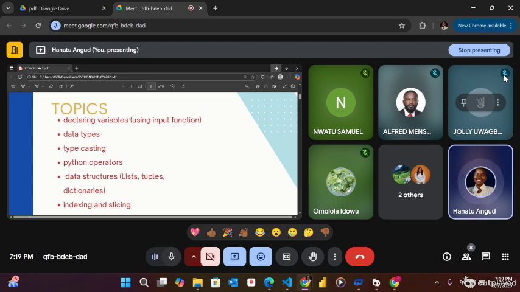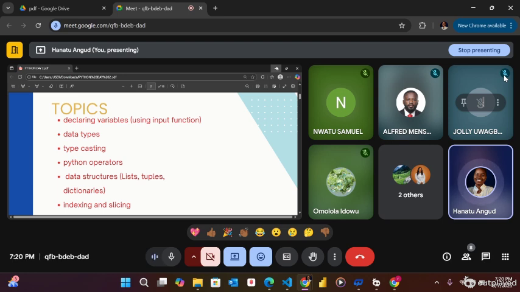So today we'll be looking at how we declare variables. And then of course, you will not always keep declaring variables, right? There are times you want your user to be the one to input the variable value. So we will also look at how you can create a variable that takes user input.